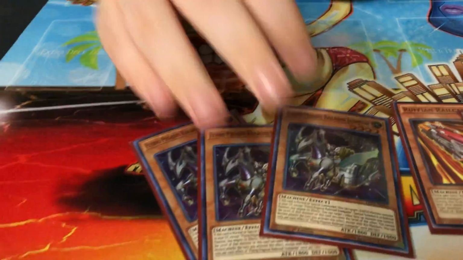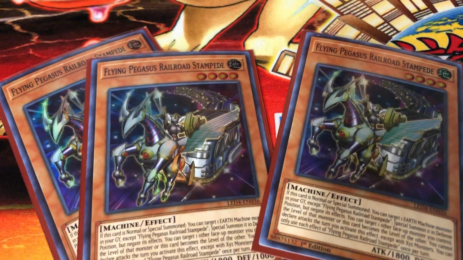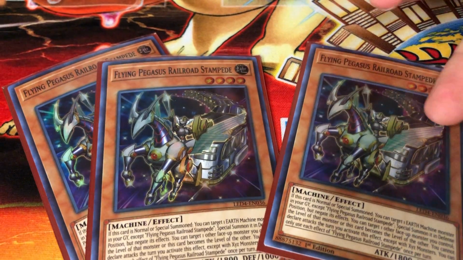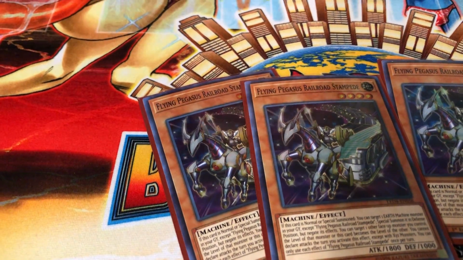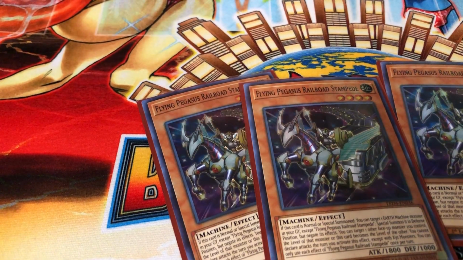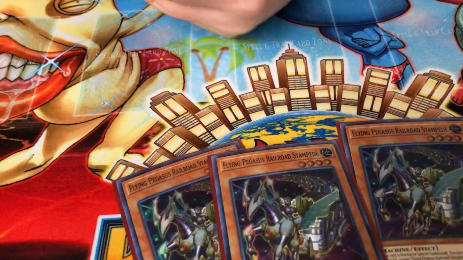Next is Flying Pegasus Railcar Stampede. He is a normal summon who you can special summon a machine monster from your graveyard, and you can change his level to 4 or 10 if it's the normal rank 10s. But I run other stuff in here that can be utilized. It has a downside where you can only use it to attack with the machines or Xyz, I forget, but it doesn't really matter right now.